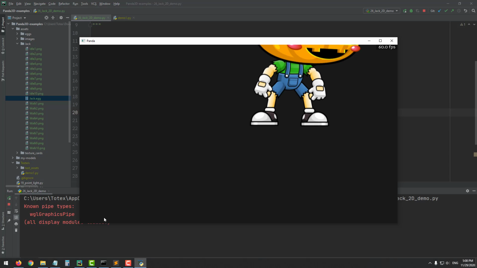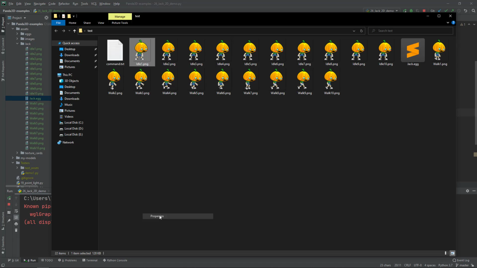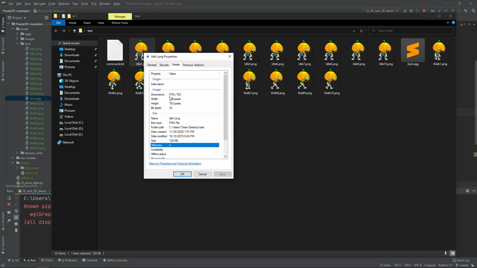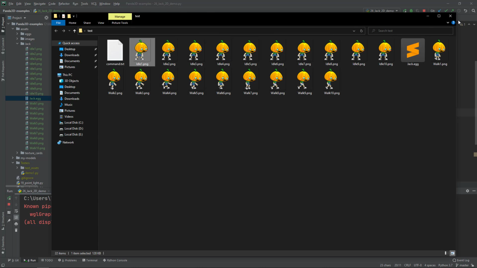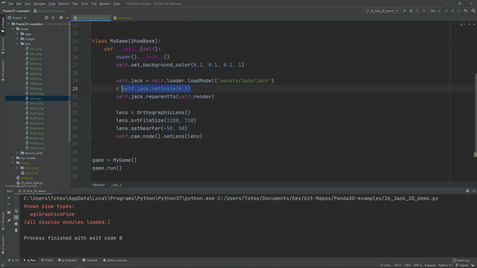So as I said, each of these images has a size of 579 by 763. And if you take a look at the film size, it is only 1280 by 720, which is the actual size of the window. So that's why I'm just going to scale it down.